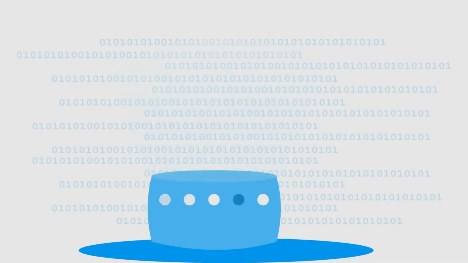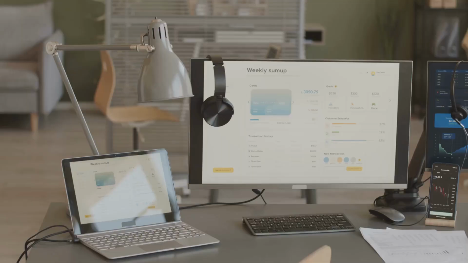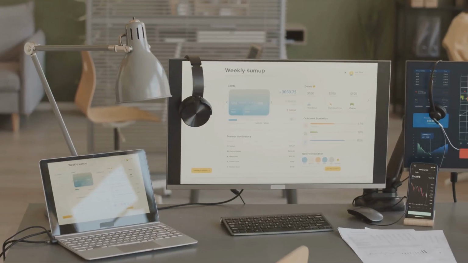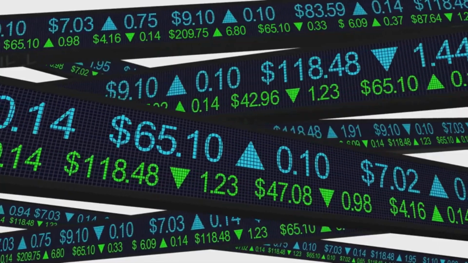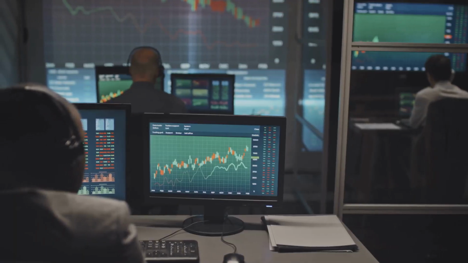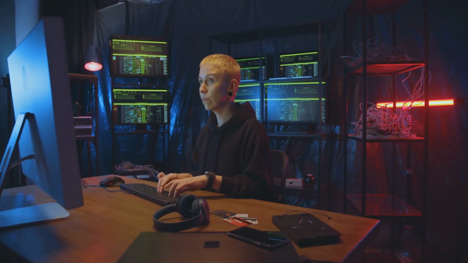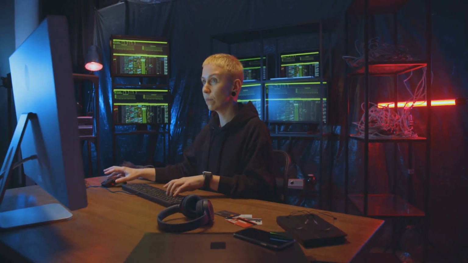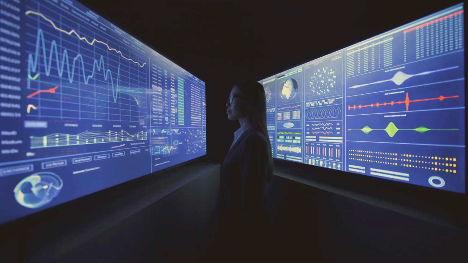These analysts turn raw blockchain data into actionable insights, helping investors distinguish real adoption from hype and guiding DeFi protocols to understand their users. For NFT projects, they track ownership and market sentiment to predict what's next. On-chain analysts are the bridge between machine data and human decisions, making sense of crypto's chaos.